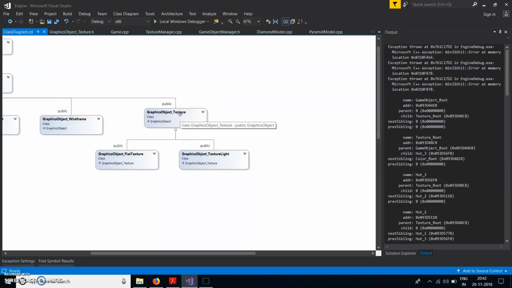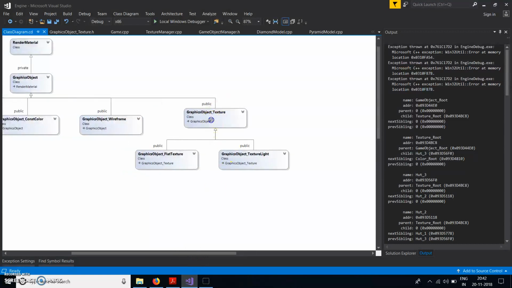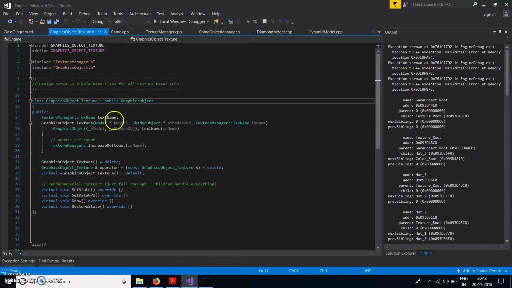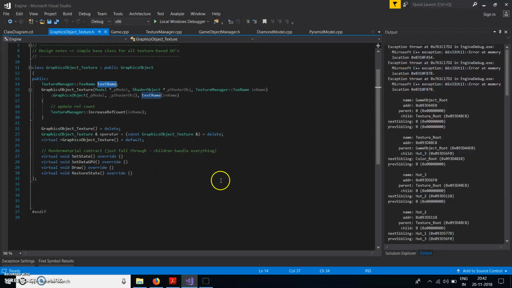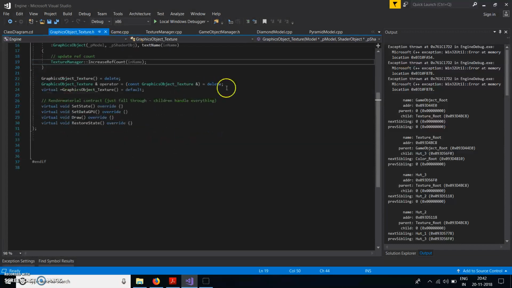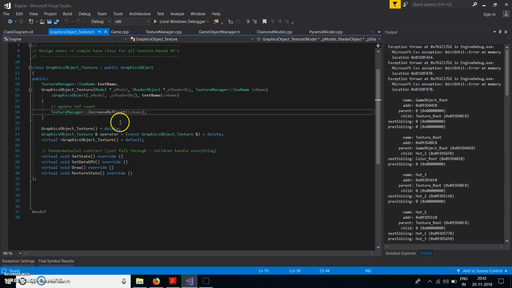It doesn't do much, but it becomes important for texture swapping. Moving forward we can do more with it, but basically it has the texture name, and upon construction it increases the reference count of that texture. Other than that, everything is happening in the child classes, so that's fine.